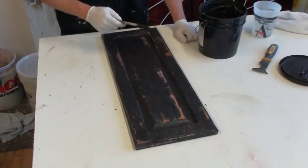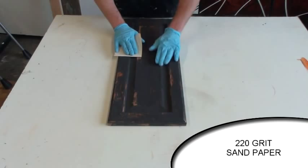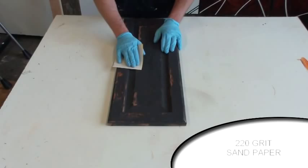Okay, now that my second layer of plaster is done, what I'm gonna do is just take a 220 grit sandpaper and I'm gonna sand the surface, knock off anything that was gonna fall off anyway, smooth down anything that feels sharp or rough, and then focus a little on these edges to really bring that wood that's underneath back through.